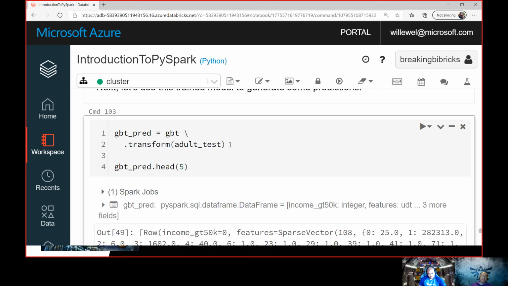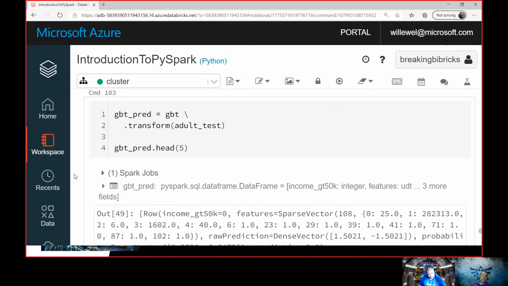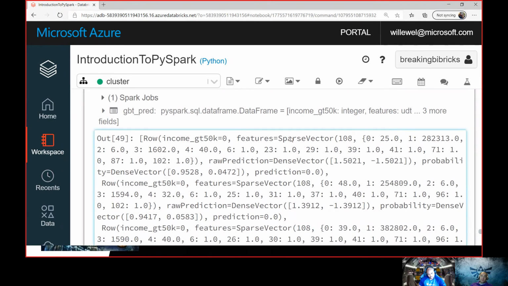Whereas many other languages might have a .predict function or something like that, Spark, in its awkward naming conventions as always, uses .transform. So you want to transform against your testing data set, and that pops out our predictions here, which again shows that sparse vector. But what's really interesting is we have another vector down below, but this is a dense vector. Before we were dealing with RDDs that had all of these tuples. We're still getting these nested tuples at this point, but we're starting to get names, so at least things are a little bit more readable.